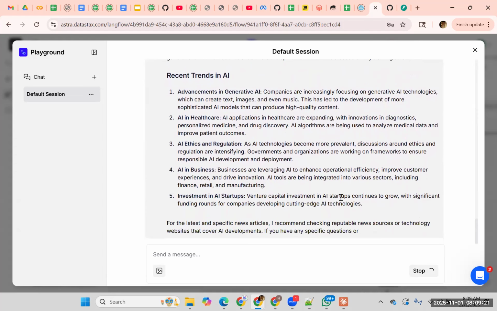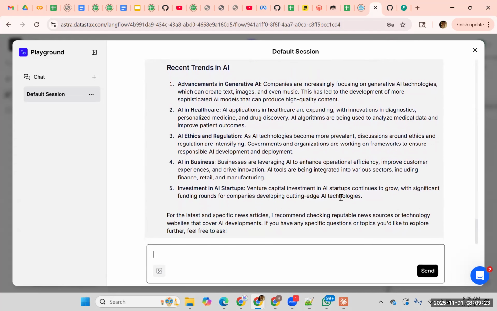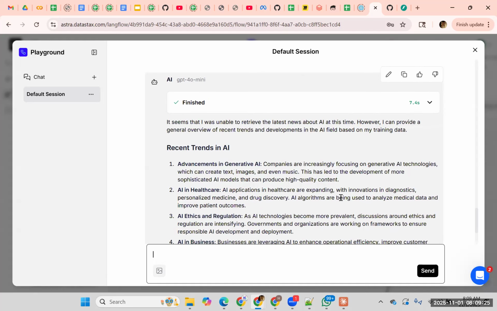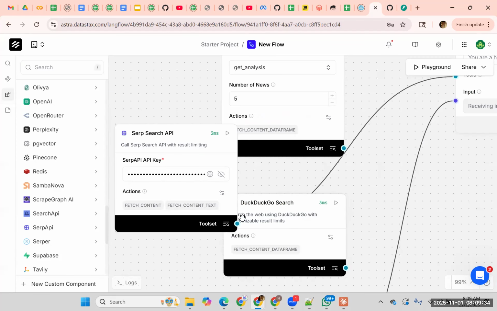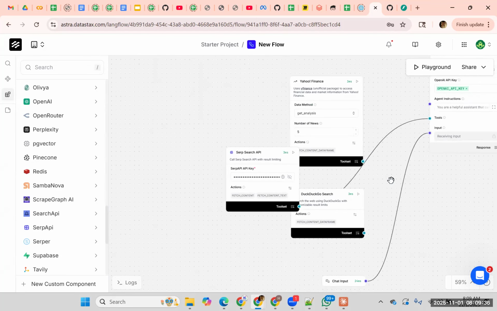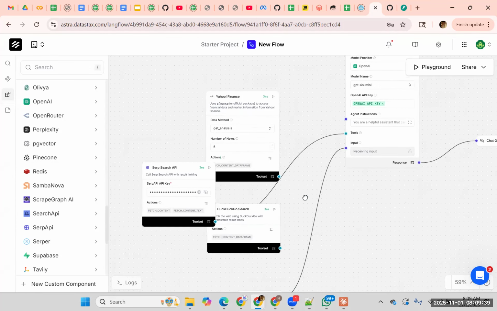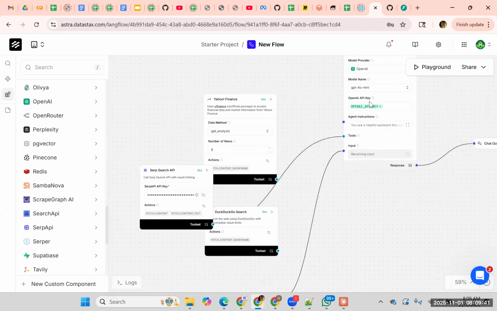Yeah, it's not able to access any tools. We need to check why. Even if you provide the keys, I think they have changed something. Okay, let me verify that. But at least, this is the way that you build your applications. Okay, agent, you connect the tools, and then you give the instructions in there, input and output you connect, and then you can do parsing and all of that using this flow.